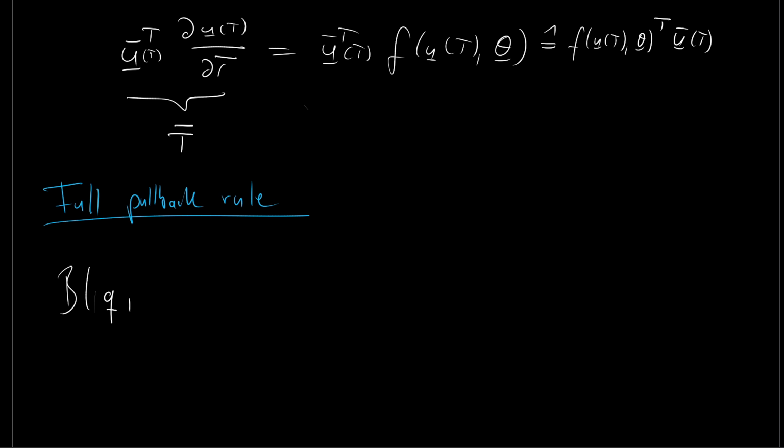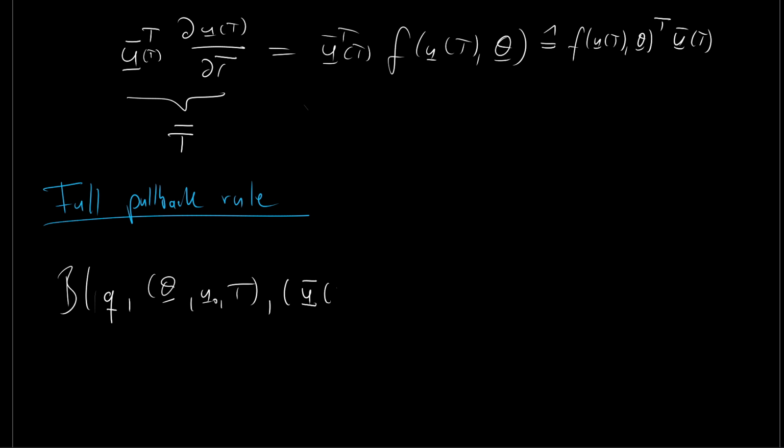This one takes primal inputs, which are theta, u0 and capital T. Theta is a parameter vector, so in a neural ODE, the weights and biases of the network, or in scientific computing, some constitutive parameters, or something else, whatever kind of parameters you can think of. Then u0, the starting point. Obviously, if we have a time integration, we need to start somewhere. Then we have our capital T, which will be the length of integration horizon. Most of the time for neural ODEs, one sets this to 1, but if you have a more physical interpretation of what is going on, this could actually be something in seconds or of that kind. And additionally, we provide the pullback rule with a cotangent information on the output.